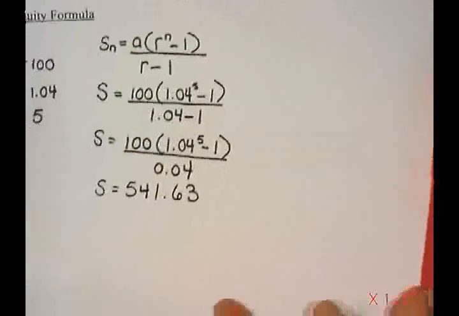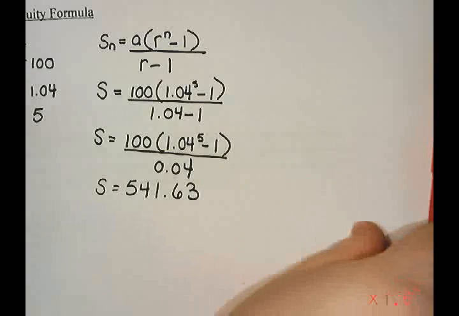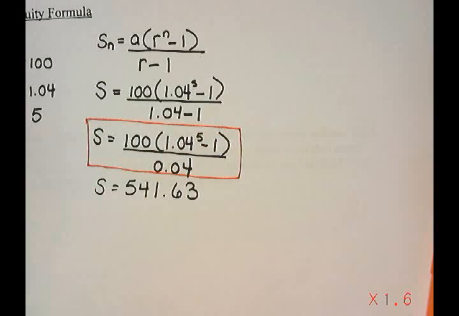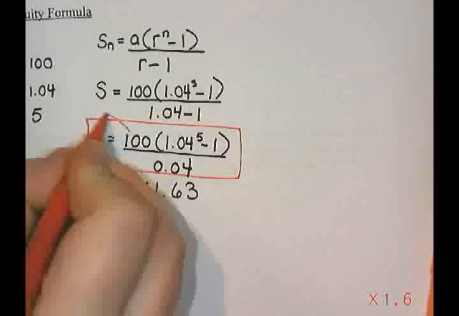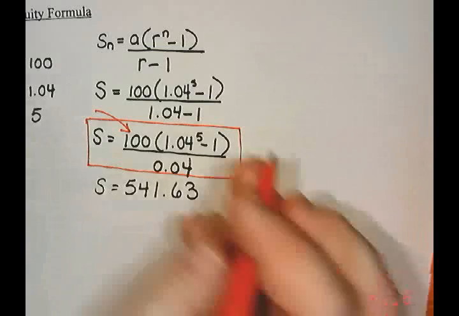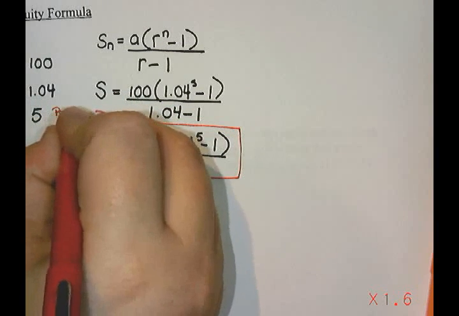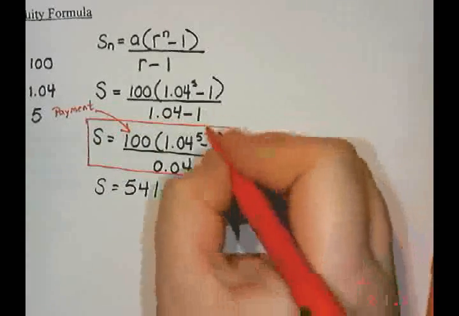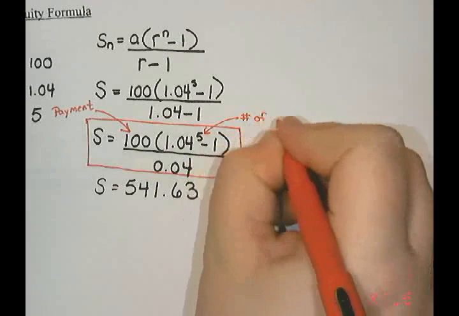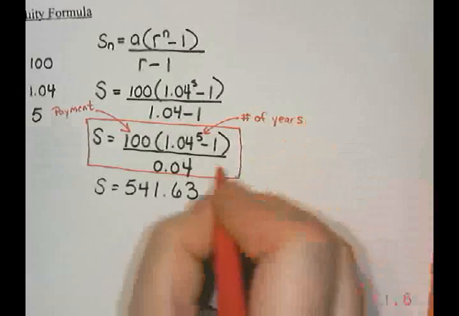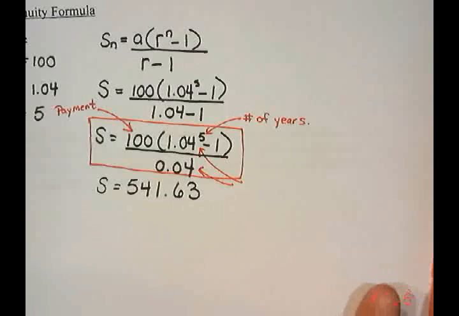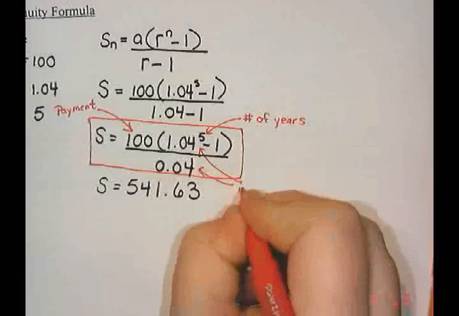Now, what I want to do is see if we can use this to come up with a formula. So I'm actually going to take a look at this step right here and see if we can figure out where some of those numbers came from. Now, the $100 that's there, that was our starting amount. That was how much they were putting in each time. So I'm going to call that the payment. That was their payment that they were putting in. Okay, the 5, I recognize that. That was the number of years. They were doing it for 5 years. And the 0.04 that shows up in 2 places, that's what our interest rate would look like if we made it a decimal dividing by 100. So this is going to be my interest rate.